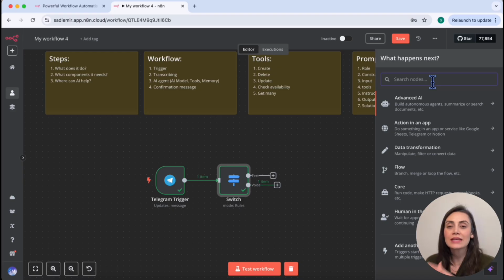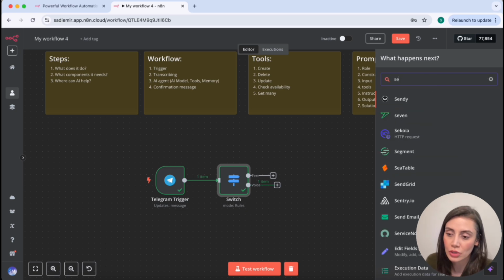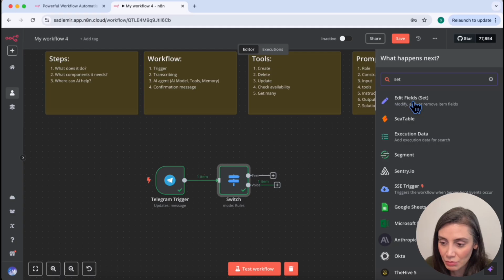So with a set node, you can extract information that you want from previous node and pass the pieces you want to the next node. Let's press set or edit field that modifies, adds, or remove item fields.